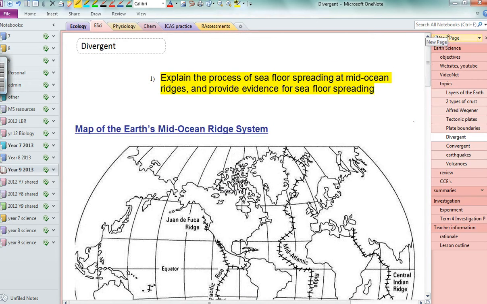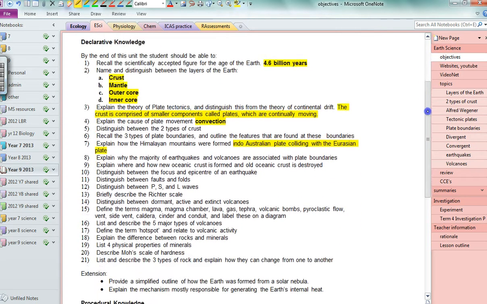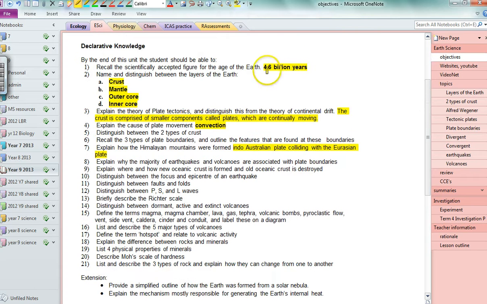So yeah, the self-directed learning approach in the middle school, from what I found, really a lesson or two is the most it would generally work at, allowing students to explore on their own. After that, you really need to start bringing it back together, and even at the end of each lesson, bringing it back to a focus and discussing the main points that students should have got out of the lessons. You can even put your own objectives in here as well, answer the objectives. So students, if they didn't get the answer, they can see the answer and put it in themselves.